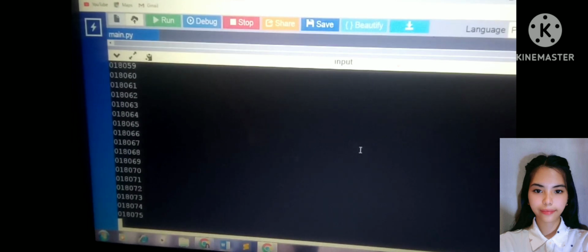So lastly, let's also try to input 6. So we input 6 as the desired pin length. In this case, the program will generate and print all 6-digit pin combinations. The number of combinations is 1 million, as well as the time complexity.